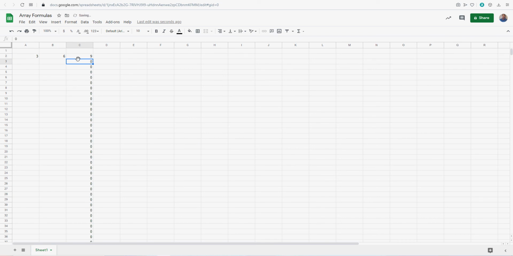And if you don't want to see the zeros, you can put an IFERROR around the array, or, hold on, not an IFERROR. You can do IF A2:A equals blank, then blank, otherwise do the calculation. And here's a great thing about this. As you add data here, look at that. It automatically comes into the column. I'll make this yellow so you can see it.